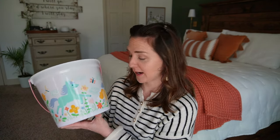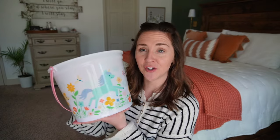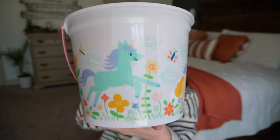Just about every single thing I got today — I think everything except for one thing — came from Target. I got this cute little Easter basket because Emmy's was really small, and I wanted them all to have one that's kind of the same size. So I bought this one for her, and she loves unicorns, so this was perfect for her.